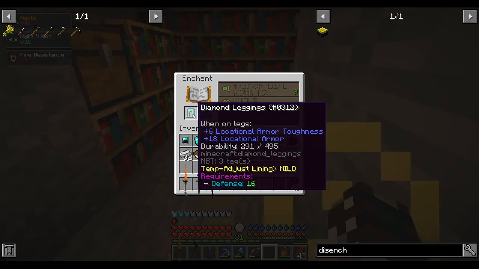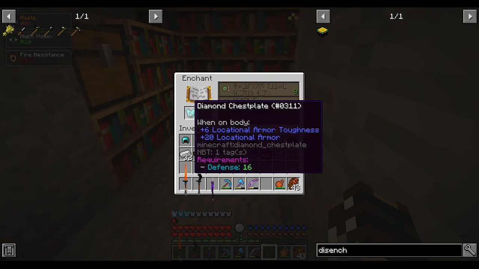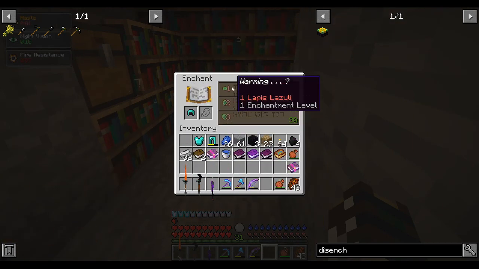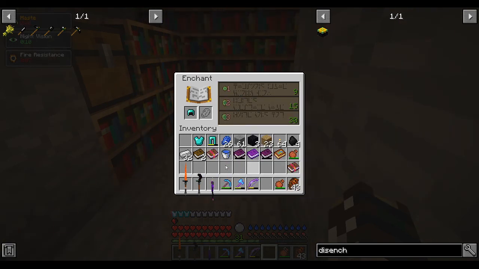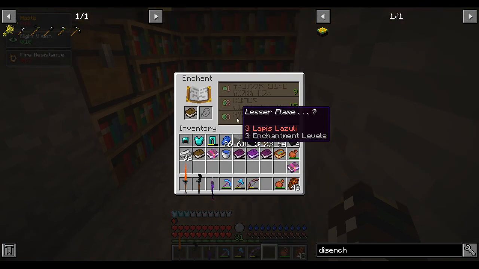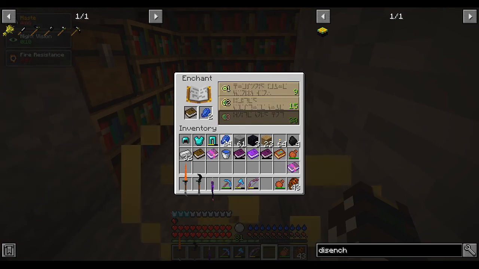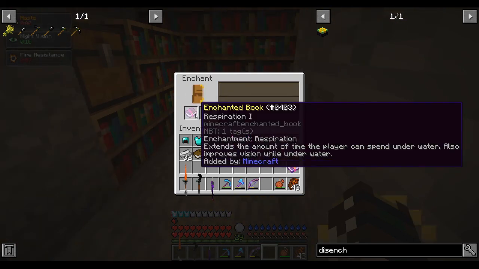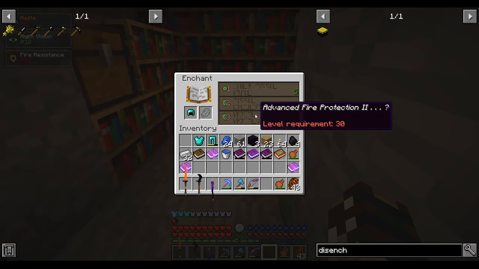Warming and cooling. Nope, don't need those. And these are probably going to all be the same thing. You're getting unbreaking 2 on the helmet. Well, let's see what a book gives us. Lesser flame, respiration. Ooh, respiration. Definitely need that. It extends the amount of time the player can spend underwater and also improves vision while underwater. Yes, please. All right, then we see what we rerolled.